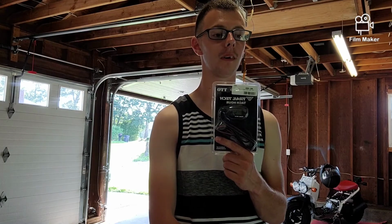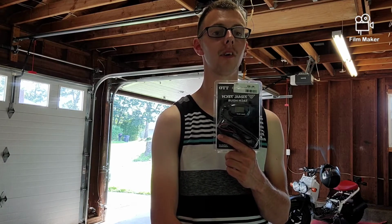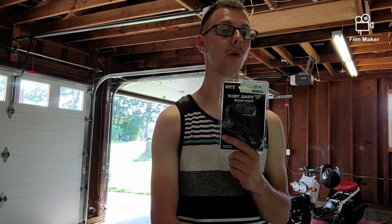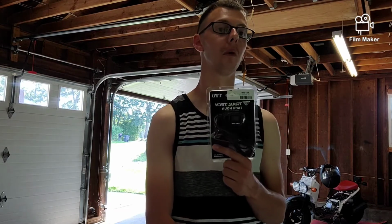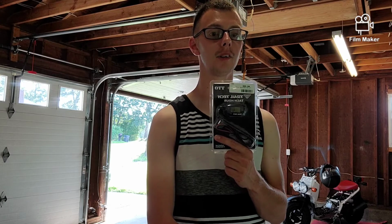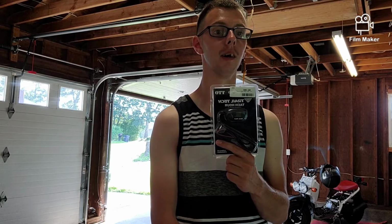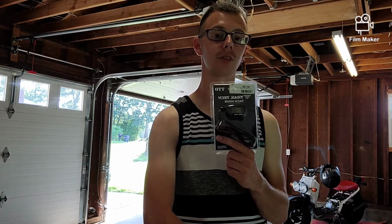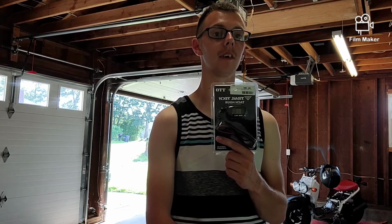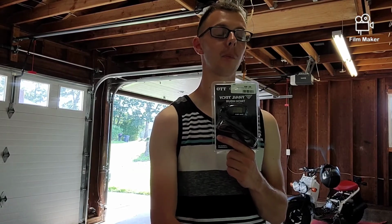This will help you fine tune your CVT transmission. I know that my rev limiter is set at 8,200. I didn't have one of these before I started my CVT tuning, so I don't know what I was getting up to stock, but I would be willing to bet that the stock CVT won't get anywhere near rev limiter. So this will allow me to play with my weights inside my variator a little bit and do test runs, see where I'm at RPM wise, and then fine tune it, dial it in for the speed I want and within that RPM range.